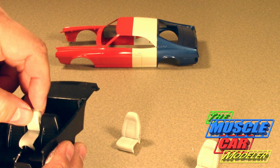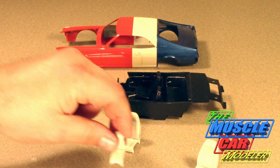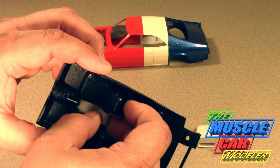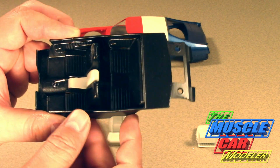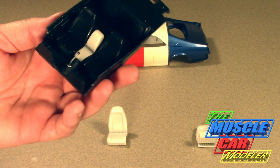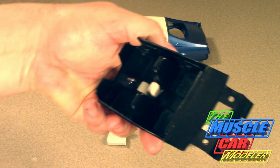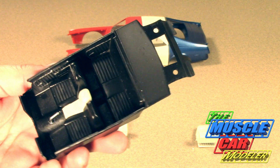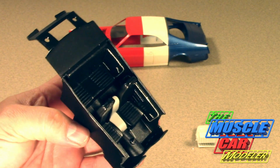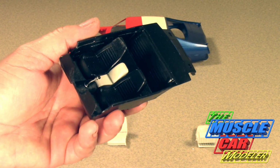And it's still a little too wide, so definitely got some sanding to do, and trying to get it to fit right in there. It's pretty much fitting now. Do a little cleaning up with it. Still a little more sanding and shaping, and I'll paint that semi-gloss black as well and get that fitted in there. But I'm really liking how that's turning out.